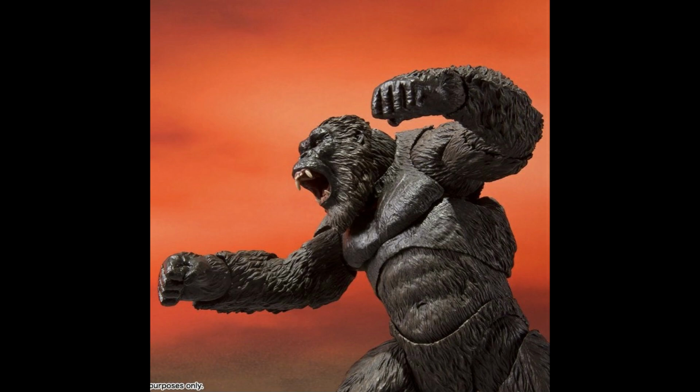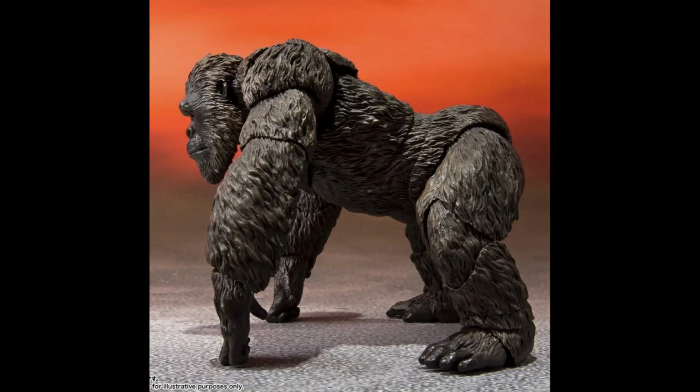But there's another poster here Kong could do. This one also looks really cool, of course doing that Kong pose right there. He's leaning and, of course, crouching right there. Really cool. And you can see the accessories for the hand, him doing that knee thing, or I don't know what you really call that. But dang, that shot right there looks really cool.